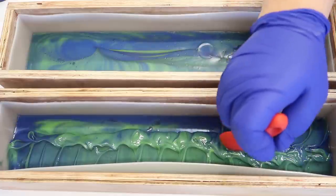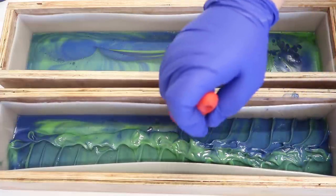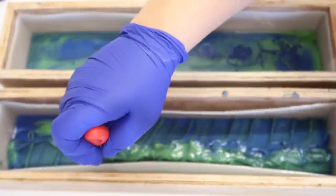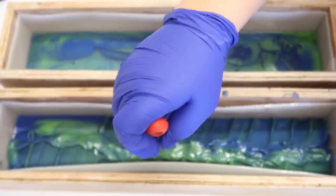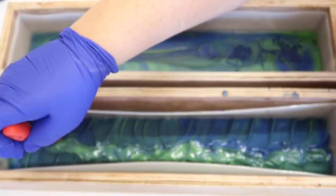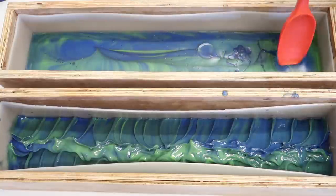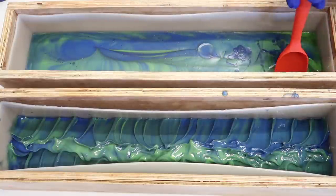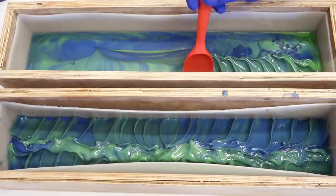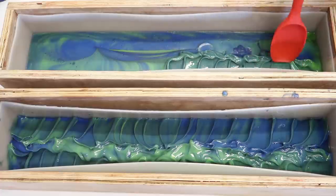Do you know, in a way, you don't even need a scraper, you could just do what I'm doing now. It would still have the same effect. It's a really good fragrance, this, actually. It works beautifully in soap.